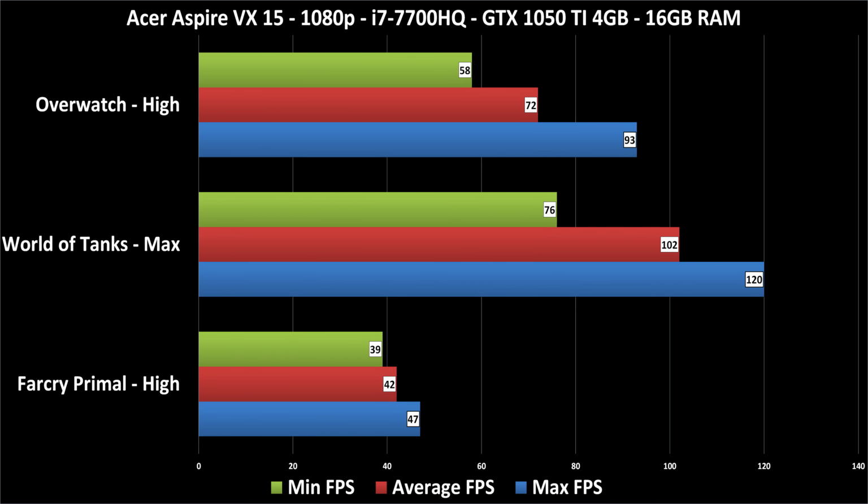Far Cry Primal, however, is an entirely different matter. At this frame rate, it's going to be choppy in places. Would I recommend this laptop for Far Cry Primal? Not really, certainly not at high detail. Now, I will tell you that I also tried medium, and it didn't make much of a difference. Lowering the detail to minimum did not improve the frame rate dramatically. I did not try low, because frankly, if you have to put it on low, you need more graphics card.